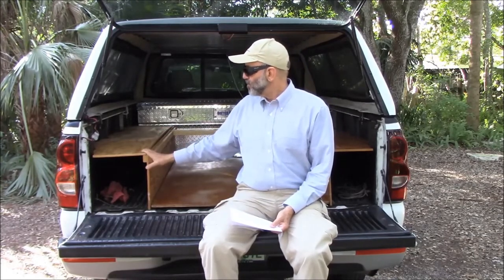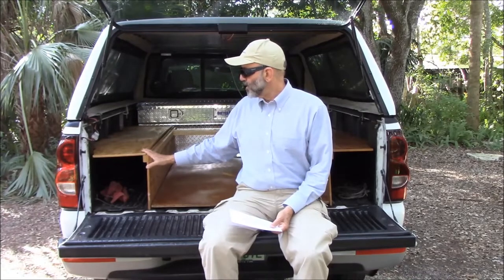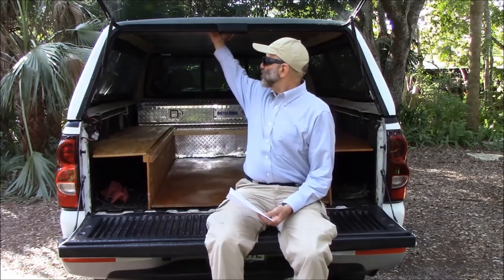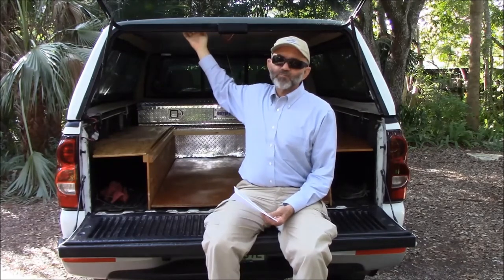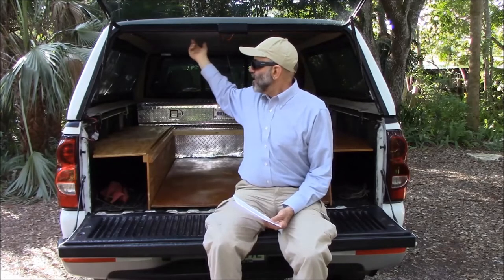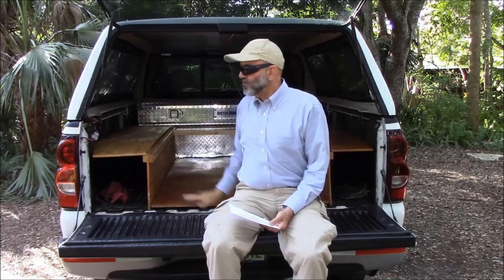The other thing I did was build a platform for it, in order to have some storage and a place to sleep. But it's really too small to live out of for anything more than one night in kind of an emergency situation. So anyway, I had it insulated. I laminated some carbon fiber to act as a ground plane for some antennas to put on the roof. I've done a lot of different things to try and fix it up a little bit, but unfortunately all of that is, I think, for naught.